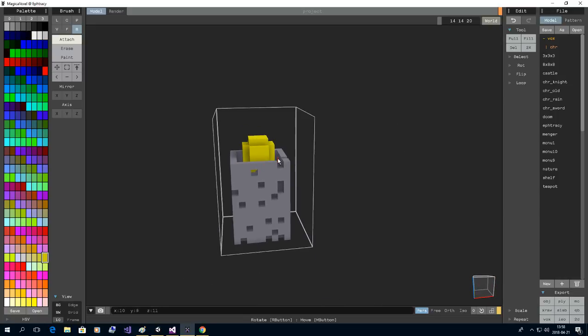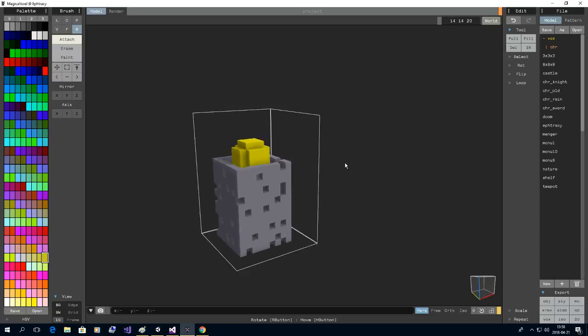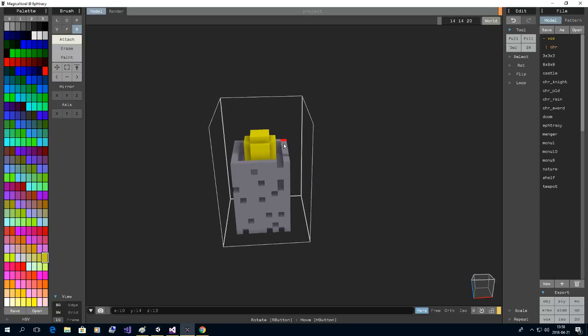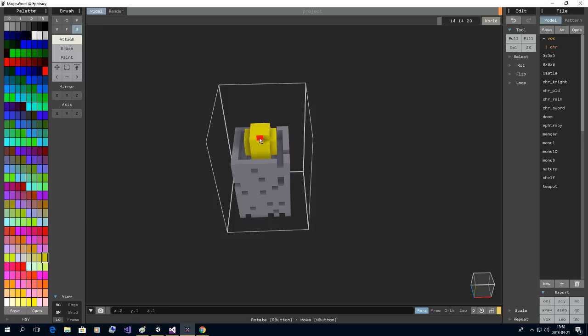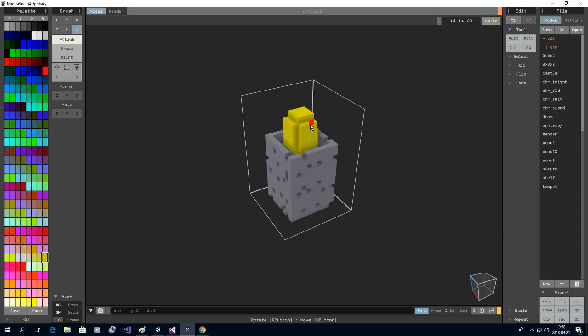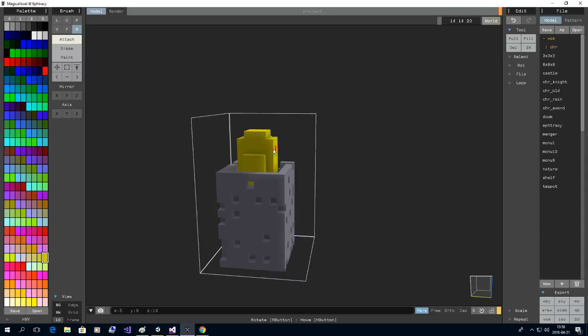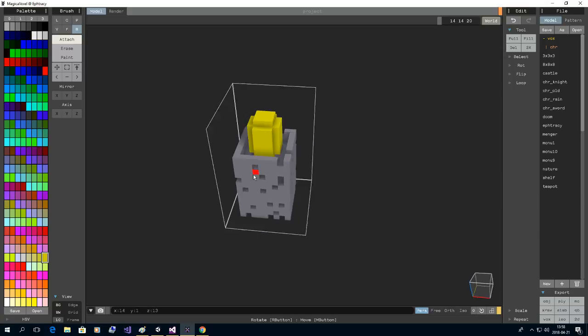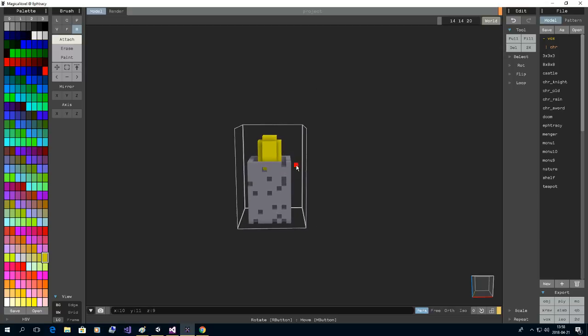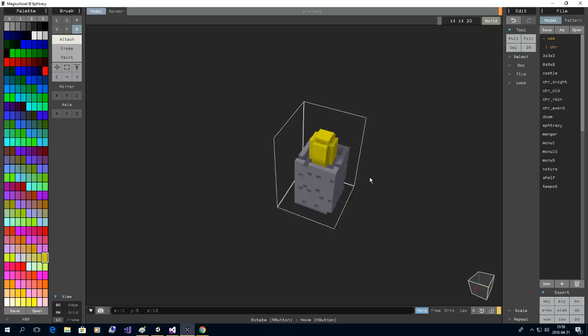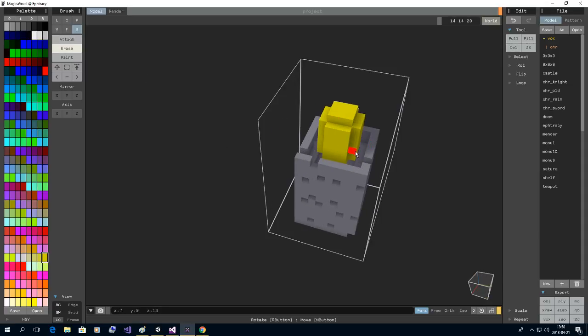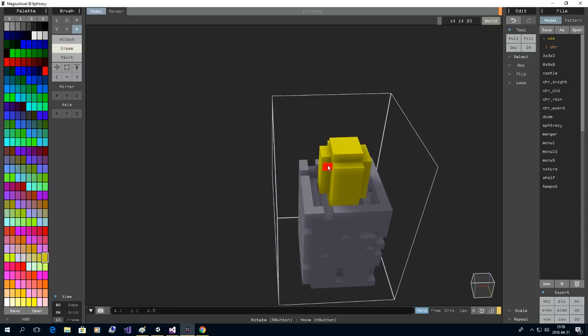Okay, so we have our banker. So, yeah, I mean, kind of. Maybe I'm going to make it a bit longer so that it looks more like a coin, or whatever it is now, so that it looks like there's a coin in there and it's trying to extract the money from it.